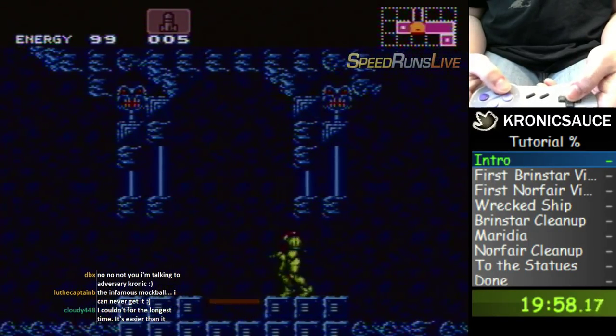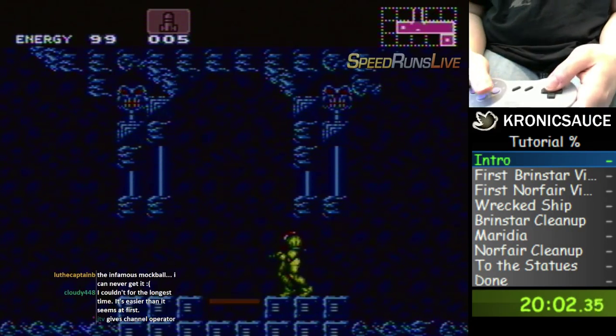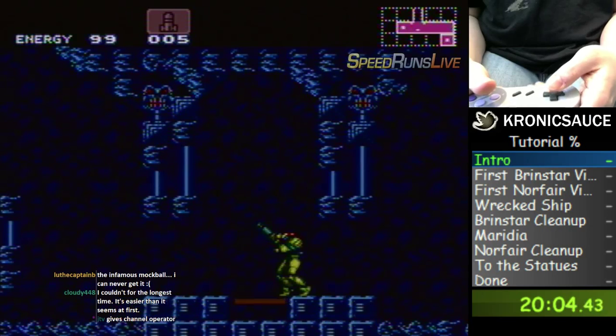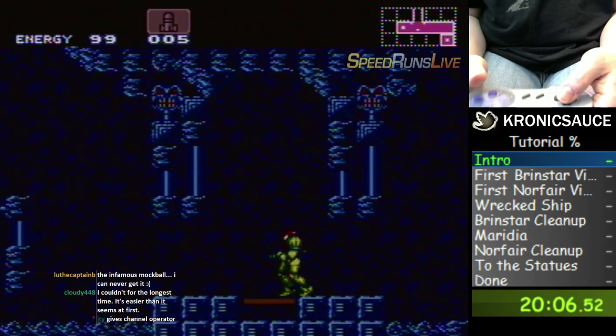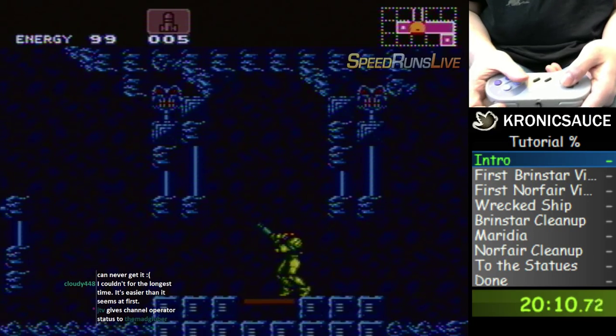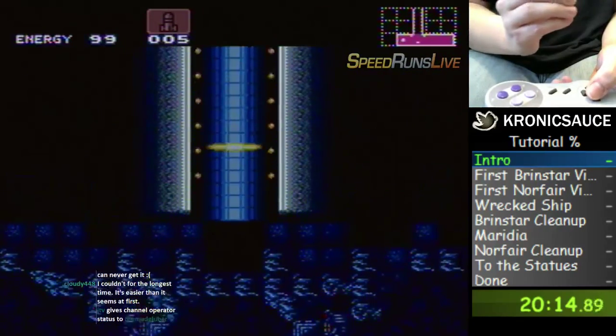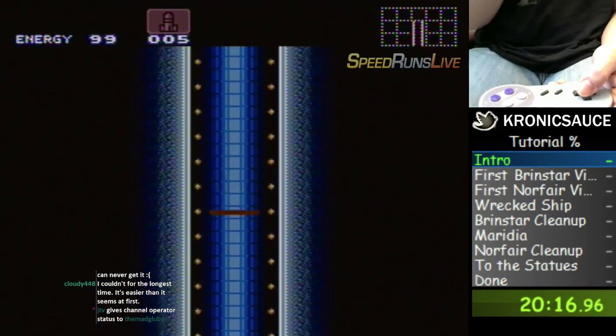Okay, so another thing of tech that I'm going to show you guys, I'm going to go up and down this elevator like twice. If you get on an elevator like this, and you're holding the right trigger or whatever, and you hit up, you can kind of snap to the elevator and it'll take you up when you're not even fully on the elevator.